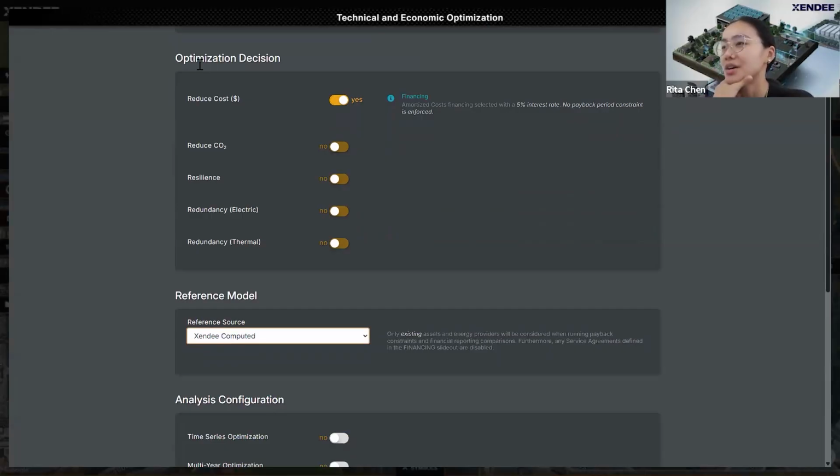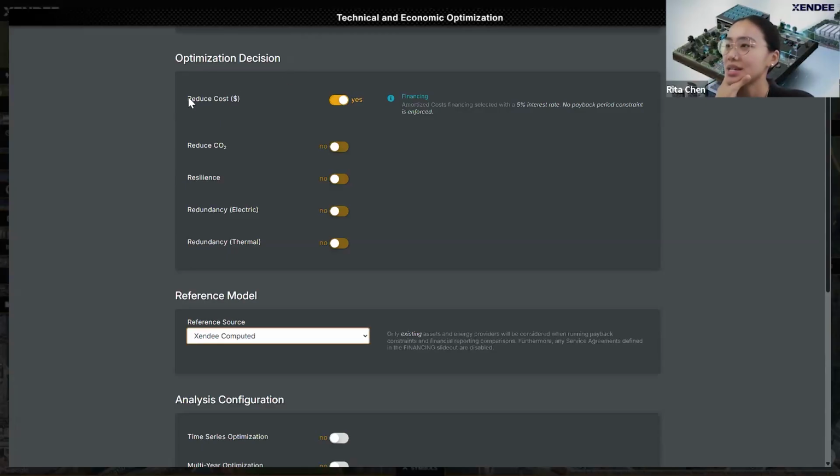And then if you scroll down to our optimization decision, this is where you pick the objective function for your optimization. Remember, Xendee is powered by an algorithm that relies on an objective.